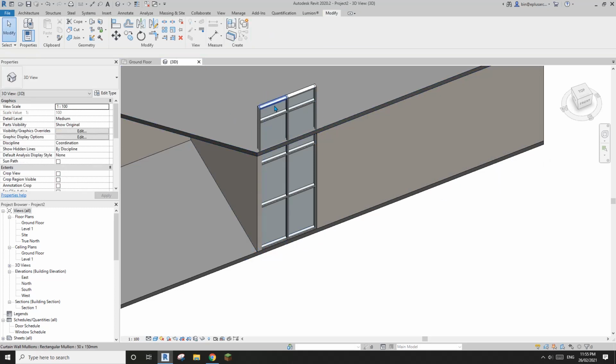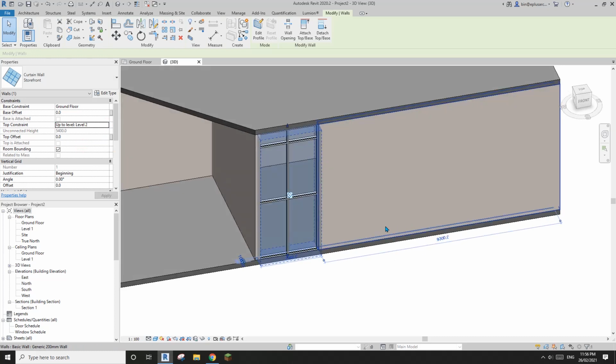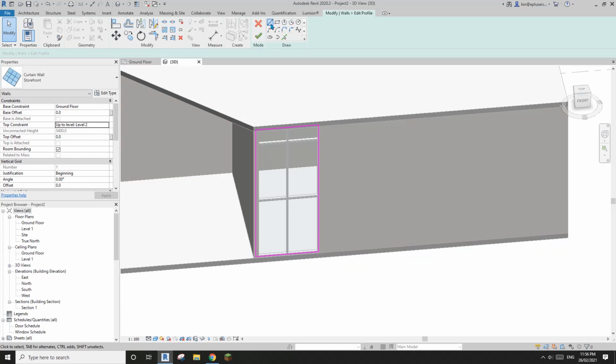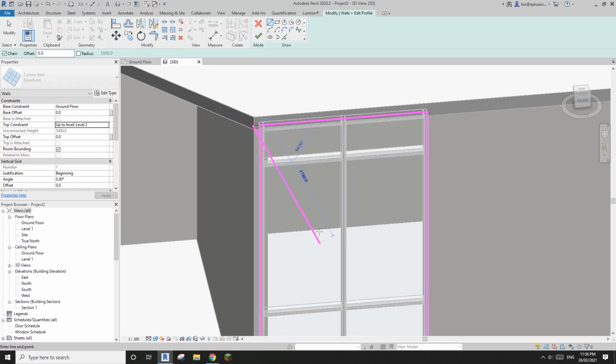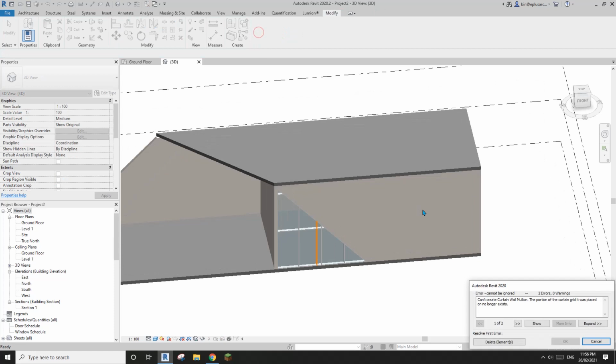And also I forgot to change the height, so you can change the height to match the level 2 height, which is level 2. And also I'm going to edit profile, and I'll just draw a line, start from here, this one, see this point, and then 45 degree as well, and trim, delete, and finish.